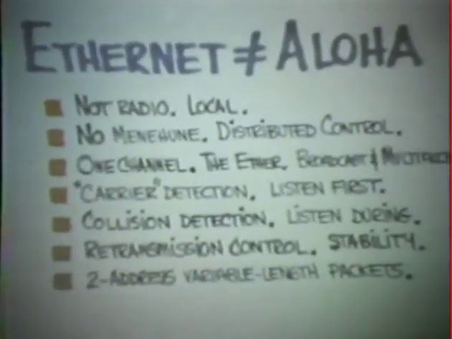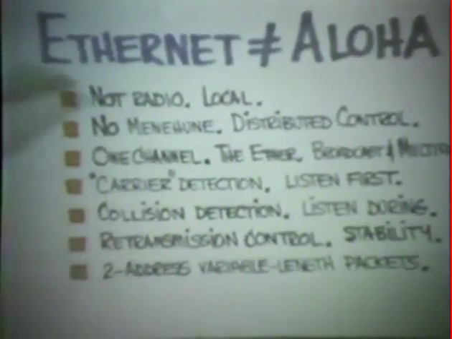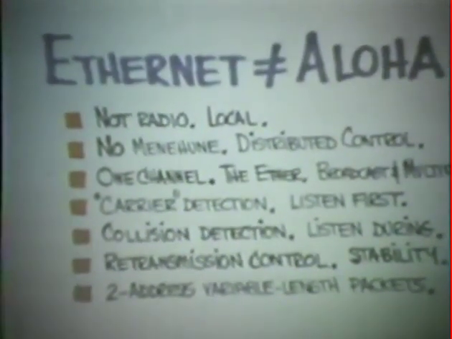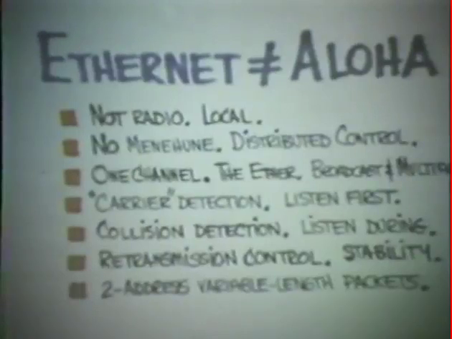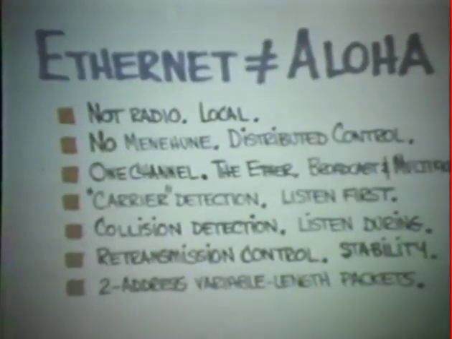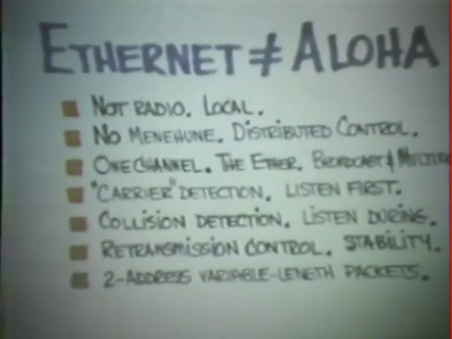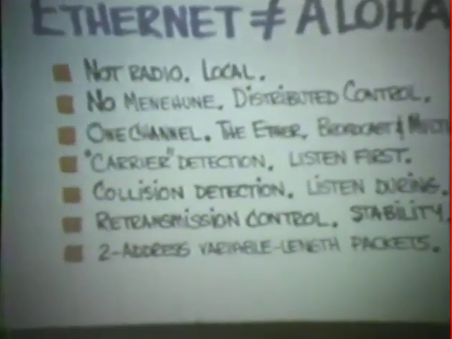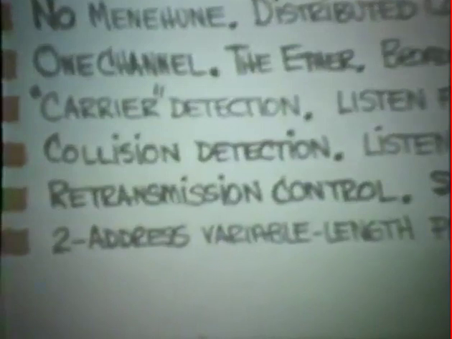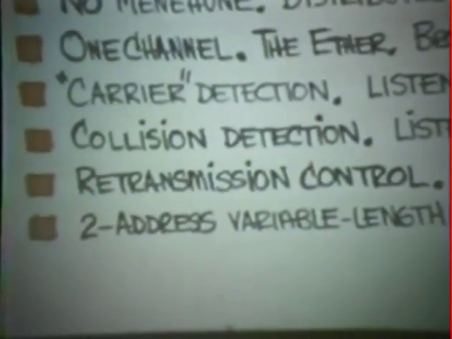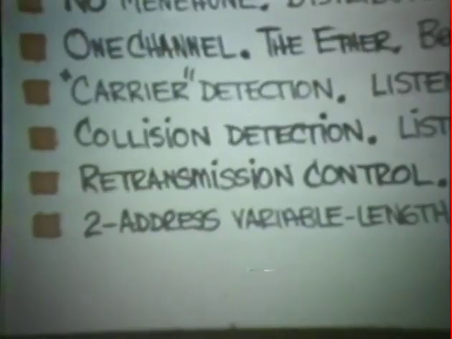Another, and this is a detailed difference between the Ethernet and the Aloha network. I mentioned earlier that Aloha network packets have one address, in that all packet transmissions are either to or from the Menehune. There is no Menehune in the Ethernet, and so every packet originates from one of the communicating stations and is addressed to another of the communicating stations, so that to correctly identify the source and destination of a packet, one requires two address packets.